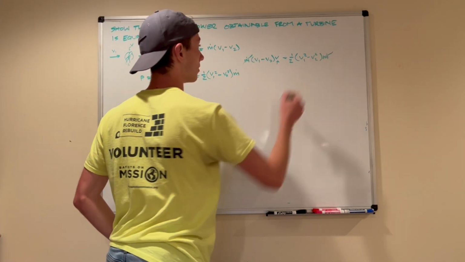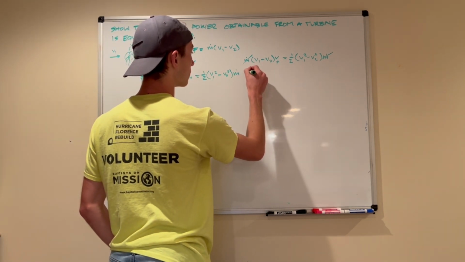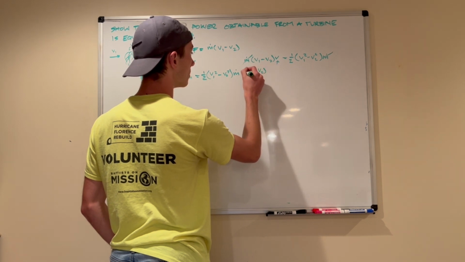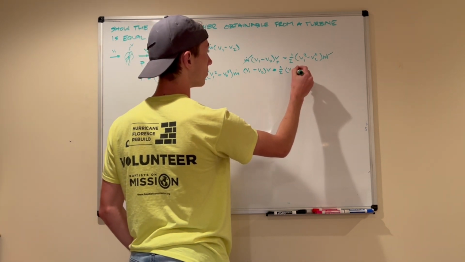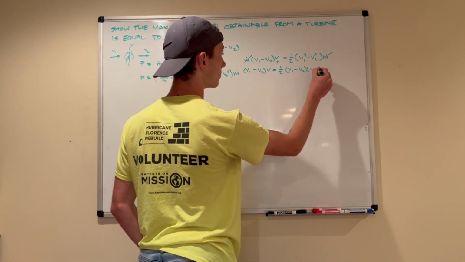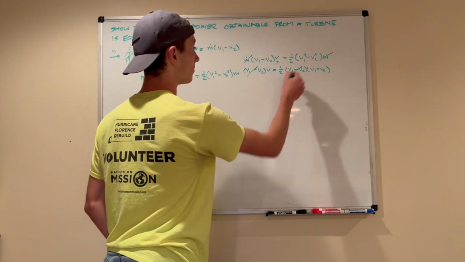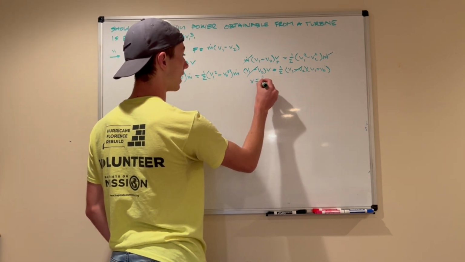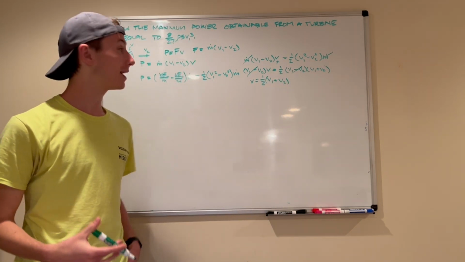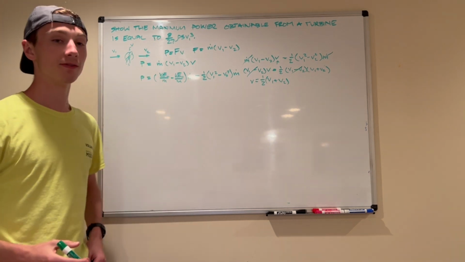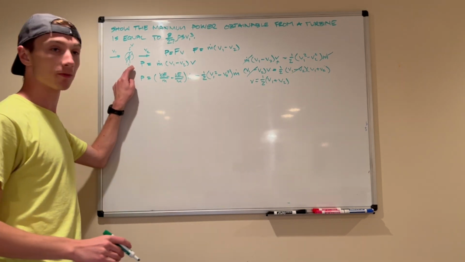We can cancel out mass flow, and we can also expand this. We get V1 minus V2 times V is equal to 1/2 times V1 minus V2 times V1 plus V2. These cancel out, and we're left with V equals 1/2 times V1 plus V2. That shouldn't really come as a big surprise. This is just the average of the entrance and exit velocities. But now we have an expression for it. Keep that in the back of your mind, and we're going to go back to our first expression for power.